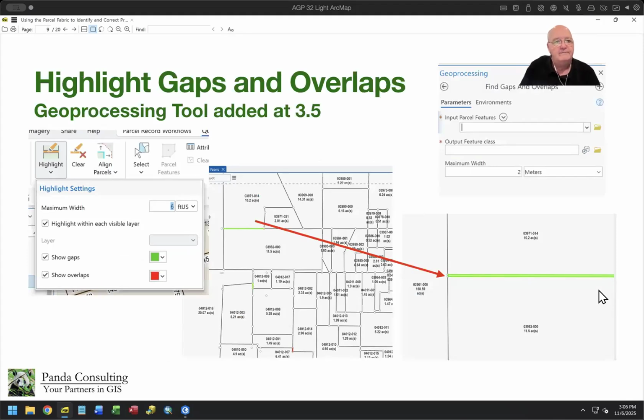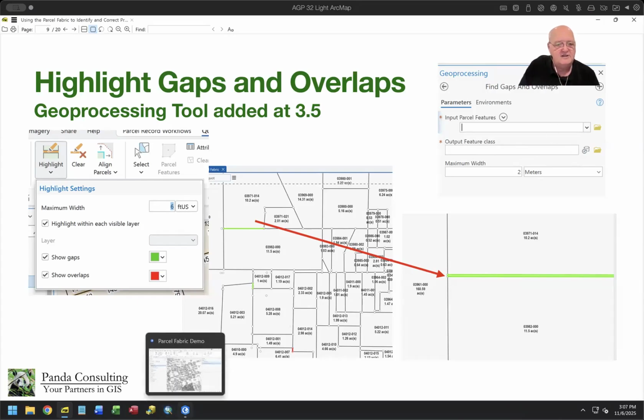For example, this one here, the highlighting gaps and overlaps. And by the way, this tool is now in ArcGIS Pro 3.5. This is also a geoprocessing tool where you can run it against the entire database and then output it out to its own separate feature class.